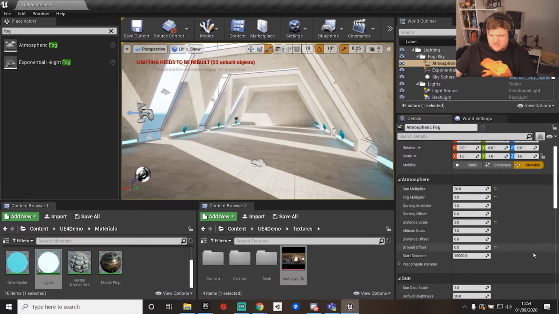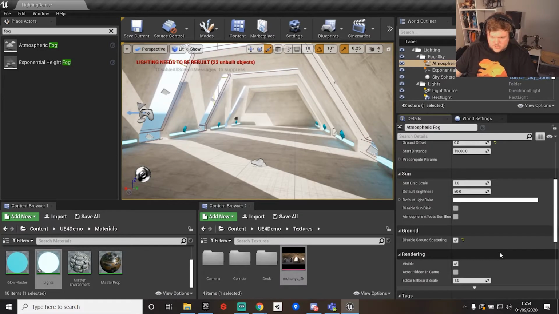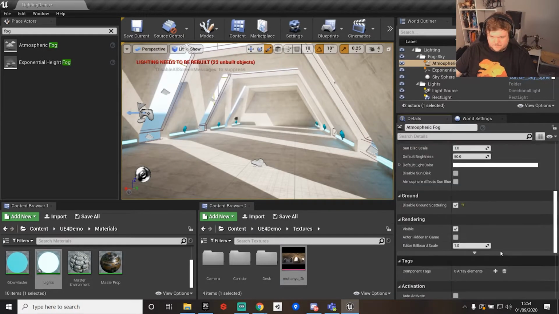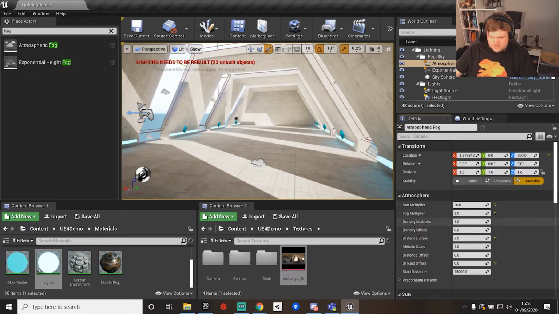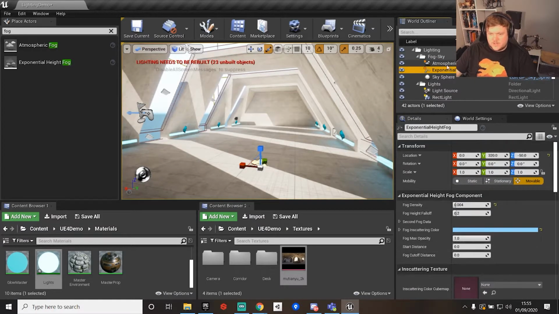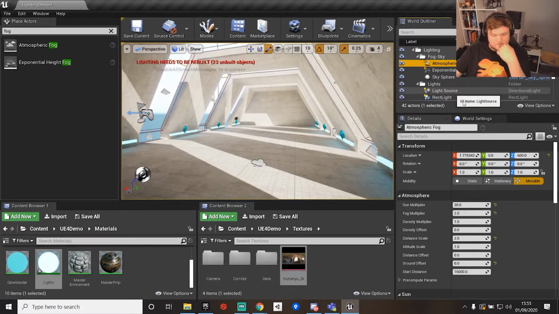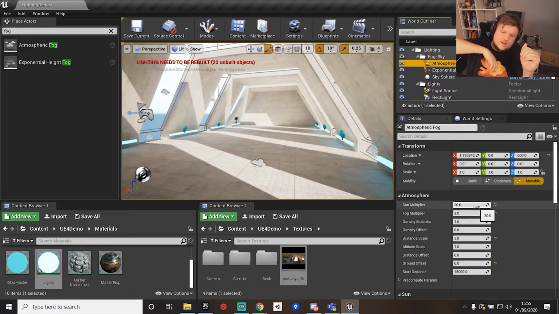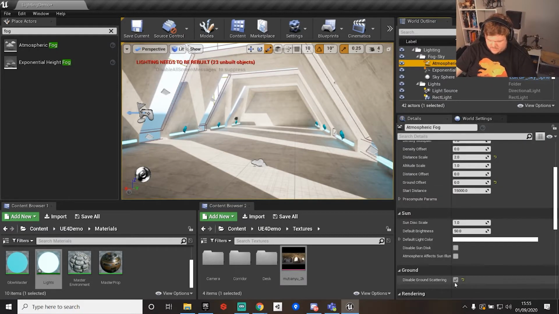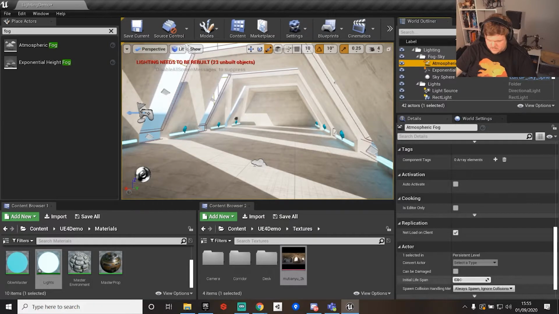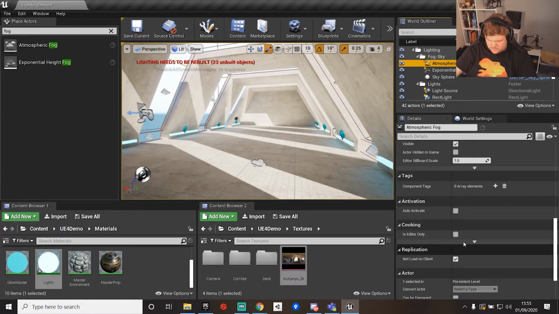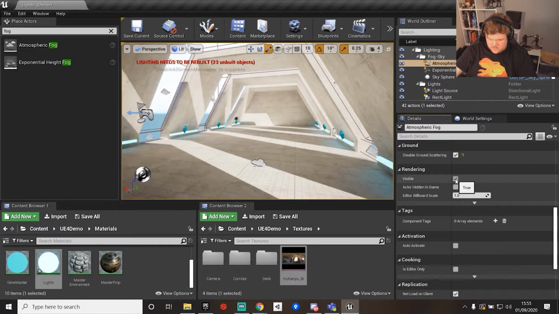And if we look at the details, the atmospheric fog, is this the one? Sorry. Atmospheric fog is tied to the direct light source, and if I just disable it, you notice that it affects the sky dome more than anything else.